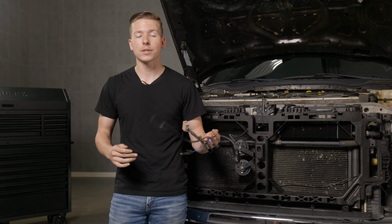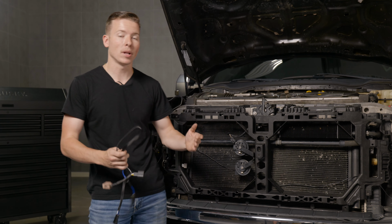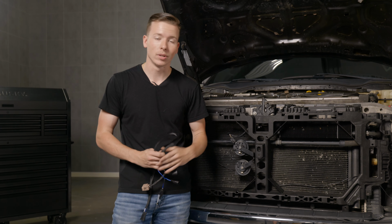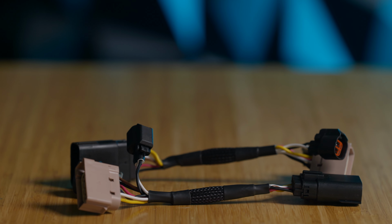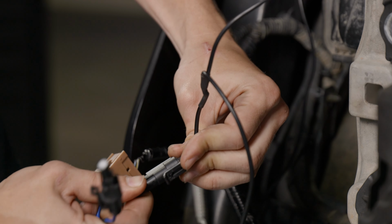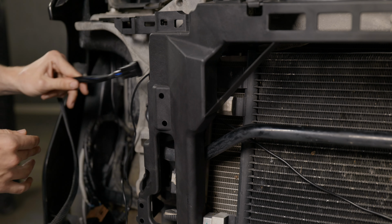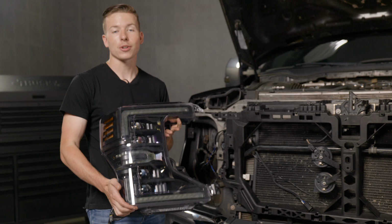Next up, we have the harness for the XPG or the XP Grille. It's going to go on the passenger side and it's going to plug into the original wiring from the vehicle. If your truck came equipped with OEM LED lights from the factory, you will need this one harness included in the kit. Now with the harness connected, go ahead and run it through the back side of the core support to the middle of the grille. Now this front end conversion is starting to come to life.